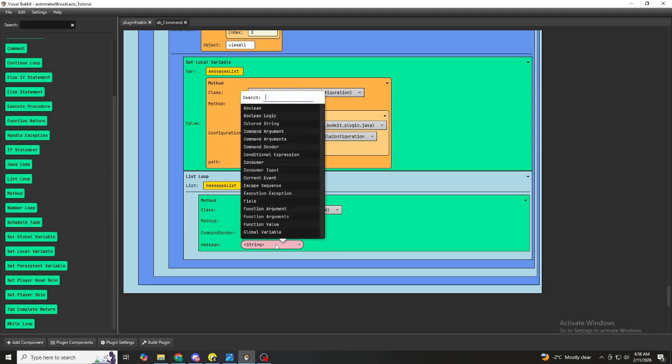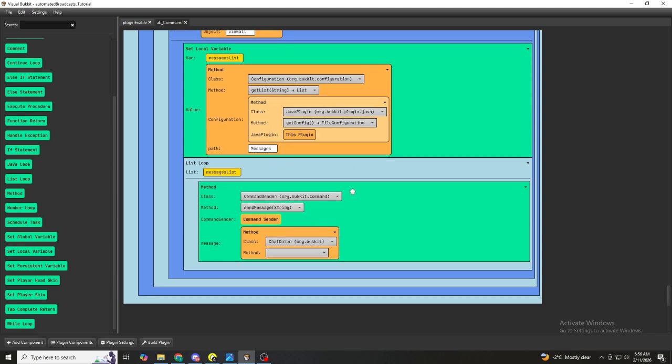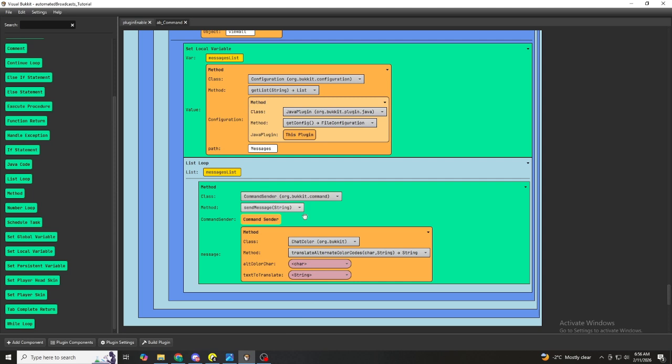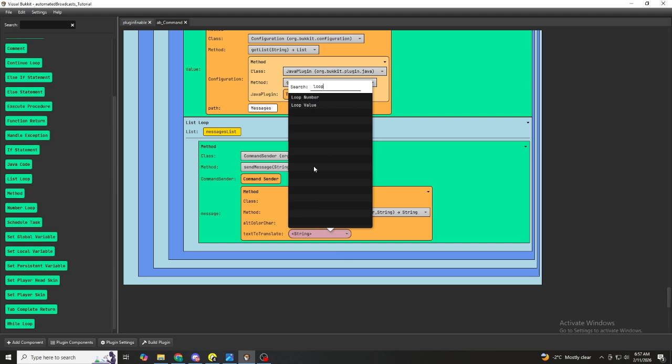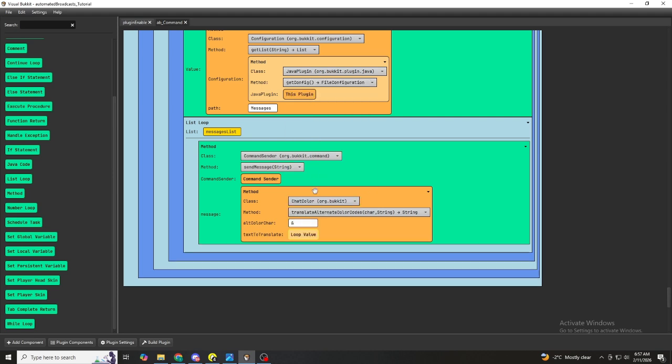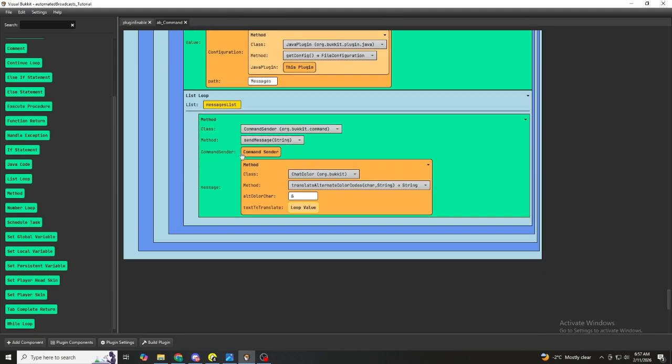And then we're going to do insert method, ChatColor, org.bukkit.ChatColor, translate alternate color codes, insert a character, string, and then this string here, we're actually going to click it and then type loop value. And basically that's saying the loop value is the message that it's currently on in the loop. So it'll send you all of the messages, one by one after the other. And that's all you need for view all.